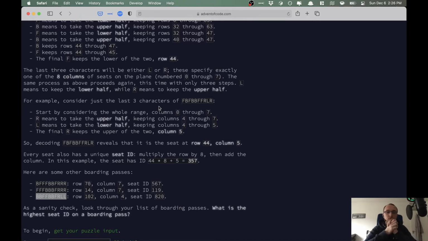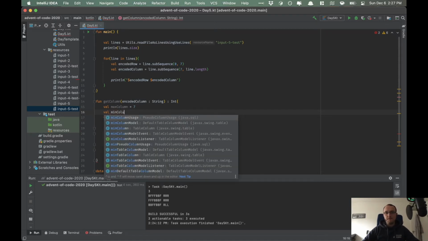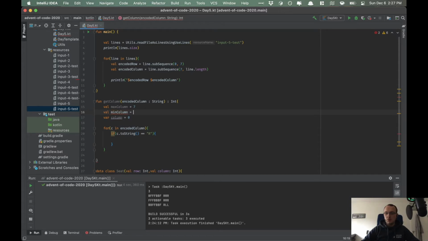How do you want to do that? R takes the upper half, 4 through 7. Equals 0.